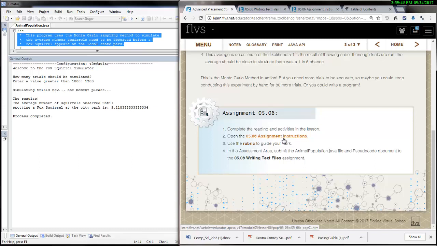There's no Max Lab. Writing out to file, I believe you won't be asked to write code like that for the AP exam, but we needed to illustrate quite a few other things that will be on the exam, and we also need it for students who are going to major in computer science in college. This is essential that they know something about this super practical skill. I hope this helps.